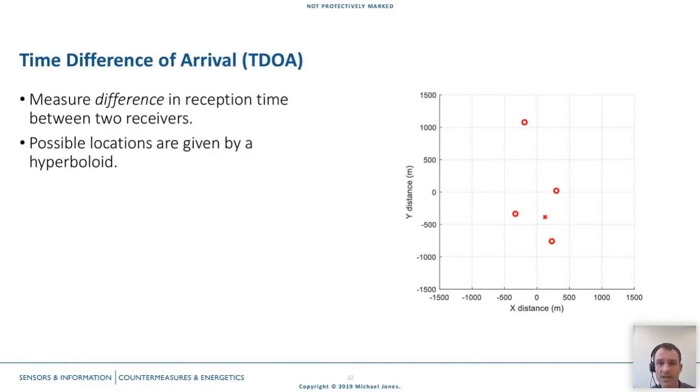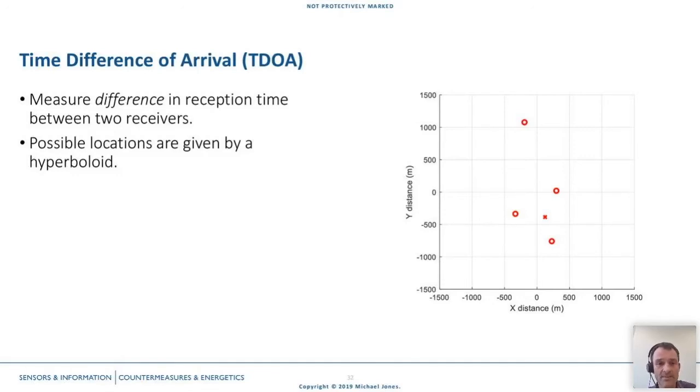Okay, so let's look first at time difference of arrival. In this picture there's a little cross somewhere, which is representing the position of a jammer in this case, and the little red circles are positions of sensors. This is an XY distance plot, so you can think of it as looking at the ground from above. I'm doing this in 2 dimensions to make it easier to visualize. With time difference of arrival, we take 2 of those sensors and look at the relative time delay, so how long it takes the jamming signal to arrive at one sensor compared to the other.